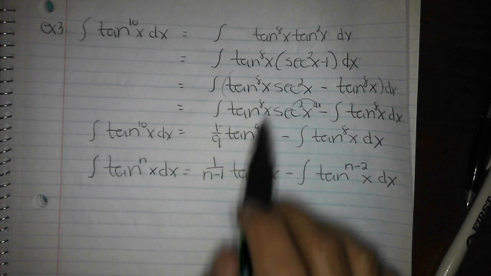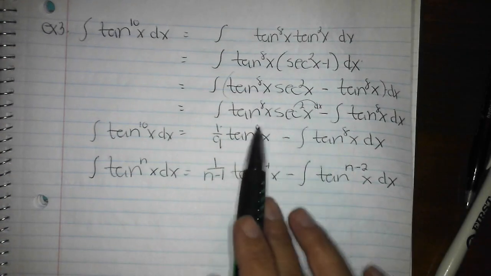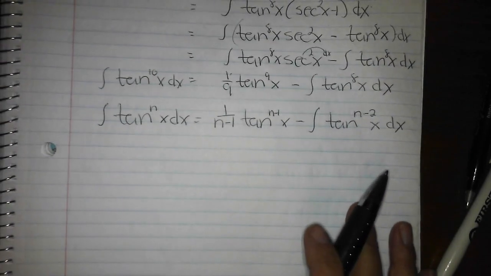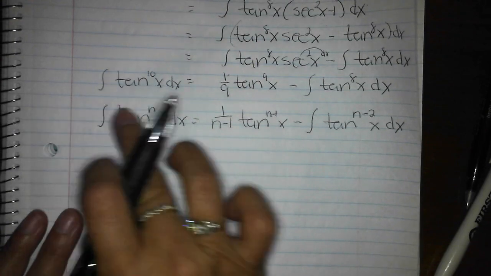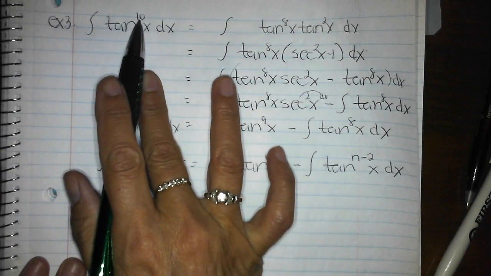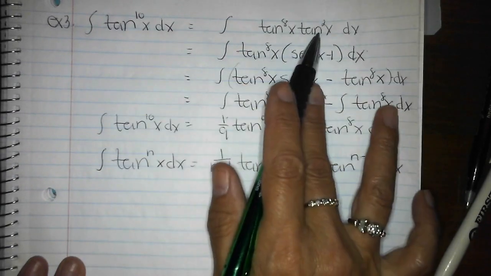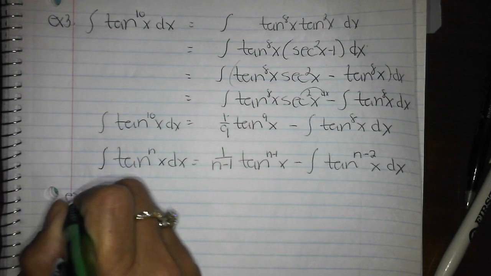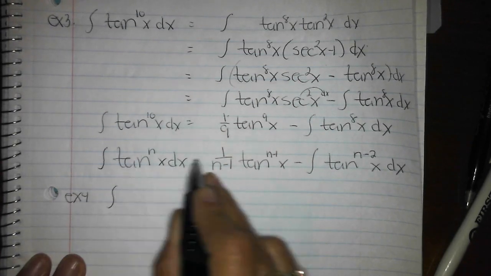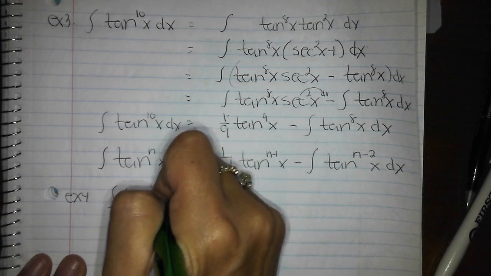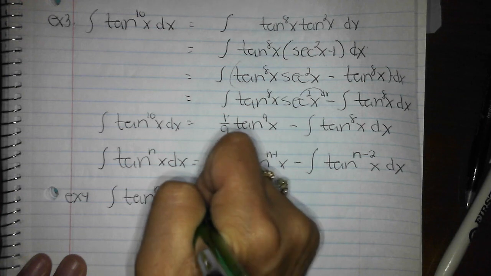So it took me 1, 2, 3, 4, 5 lines to get it with a number. It's going to take me 5 lines to get it for the general case. So let's put this to the side. We're going to see if we match it. So we're going to start out with tan to the nth, break it apart like this, and do these 5 steps. So here we go. Can we get this to be our final answer? So tan to the nth x dx.